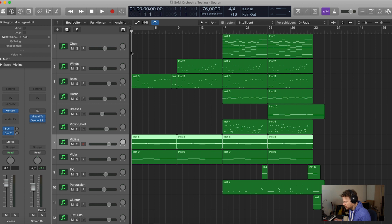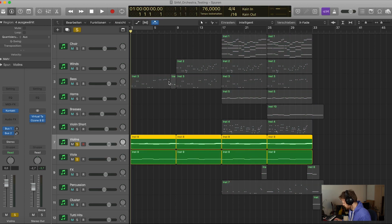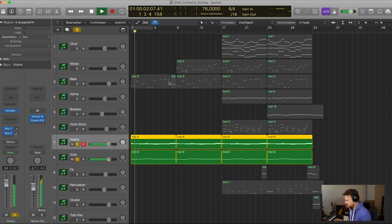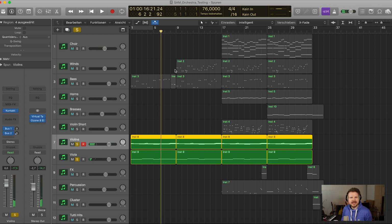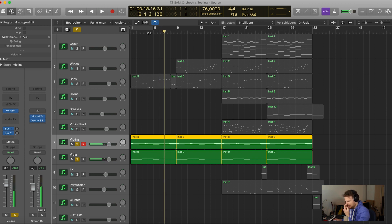Okay, let's move into the violins. I separated this into two voices. We have the violins and viola, so a voice below and two voices above. I put them together. That's amazing. I really love this sound. Can you hear the sounds of the bows? How they hit the string and move on? It's amazing. I love this sound, really.